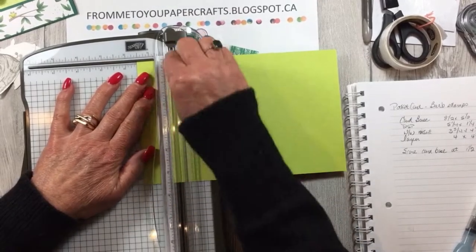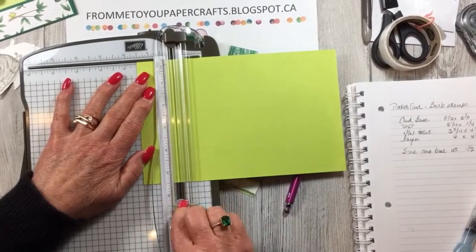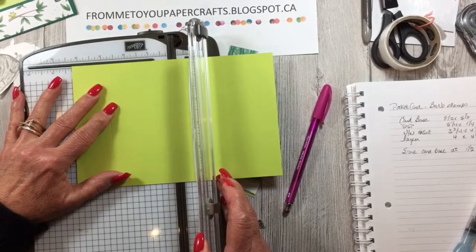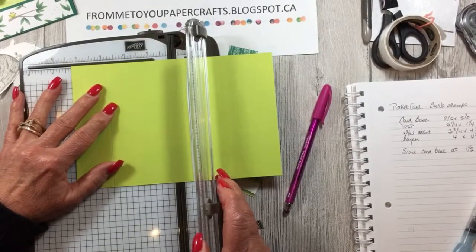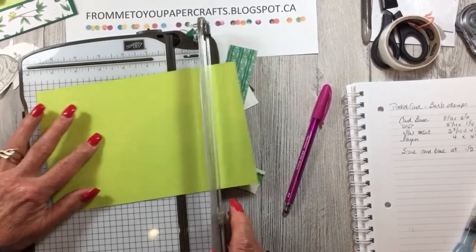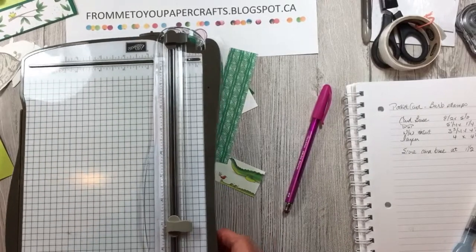And you're going to score this at 1.5, and then you're going to move it all the way over to 4.25, which is your halfway mark for a regular card. And you're going to score that again. All right, that's all you need your trimmer for, so we can put that away.